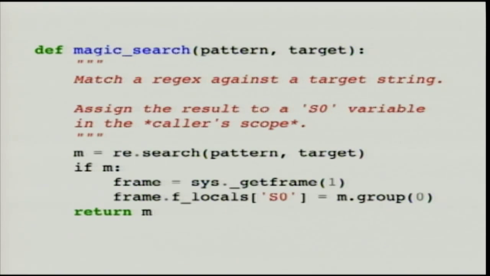So we run the regular expression, and then we start going up the stack frame. For people who aren't quite as experienced as me, every time a function is called, the variables for the function that called the other function are stored away in this. We can actually go up this stack, pull out the variables, and modify them. It took me quite a while to work out how to do this.